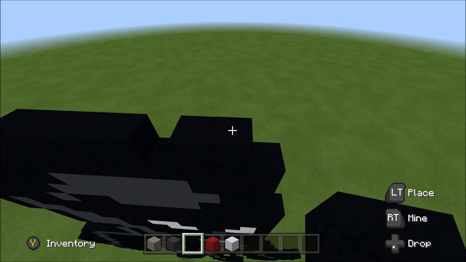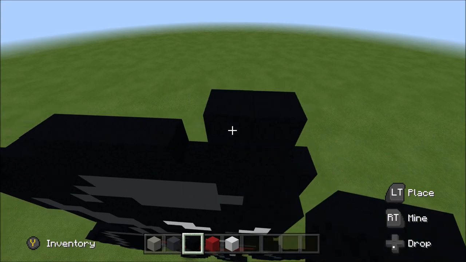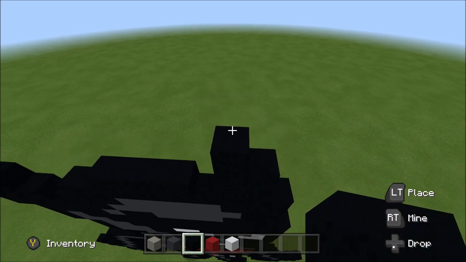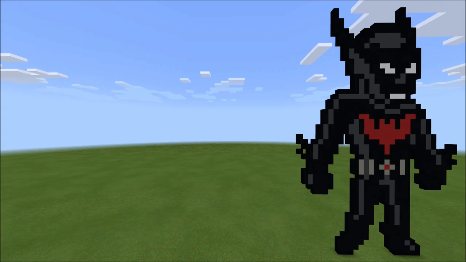Above this black here on the far right, build up with a black. To the left of it, add a black. Go ahead and build up above that black you just placed with a black. And directly above that, add another black. All right, this is the way the build turns out for the Terry McGinnis version of Batman from Batman Beyond.